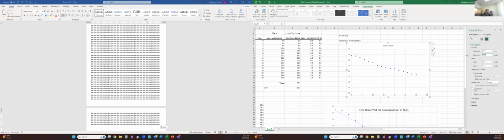Then I'm going to format this axis and make it 0 to 30. I'm going to format this and make it 1.5 to 3.5. Format axis, 1.5 to 3.5.